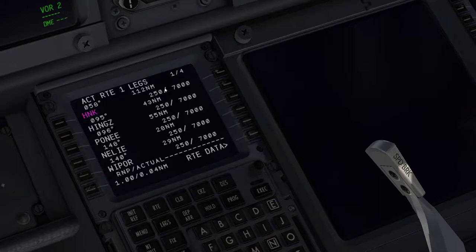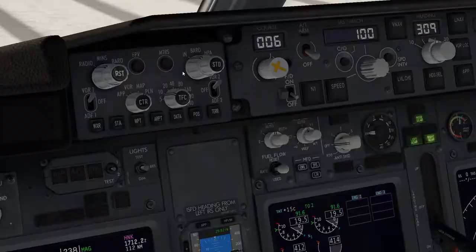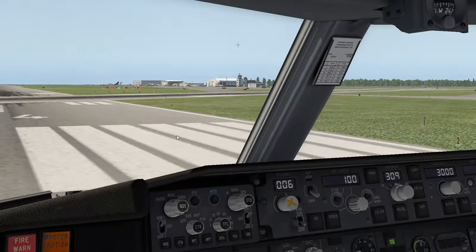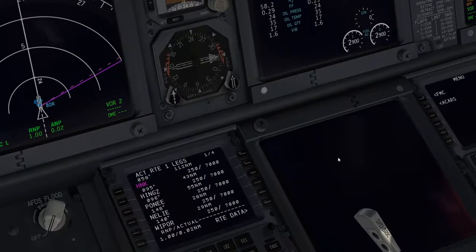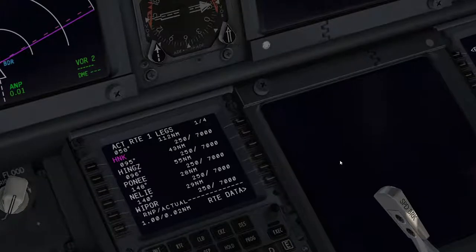So as you can see here, this is what controls the VNAV. So this is your indicated airspeed and your altitude. In America, it's 250 knots, which is typically always 250 knots indicated beneath 10,000, and then above 10,000 is whatever speed is filed or given to you by air traffic control.